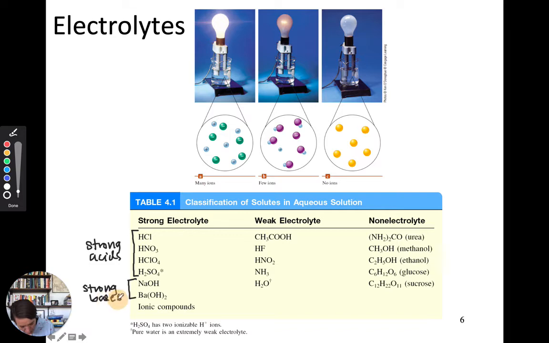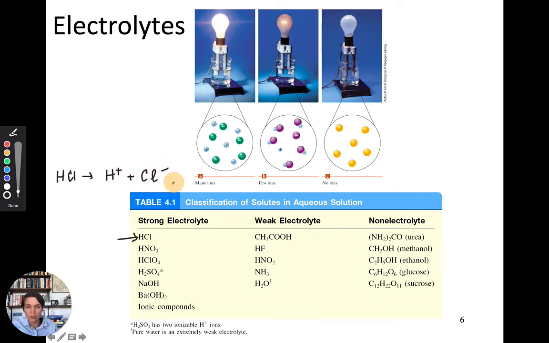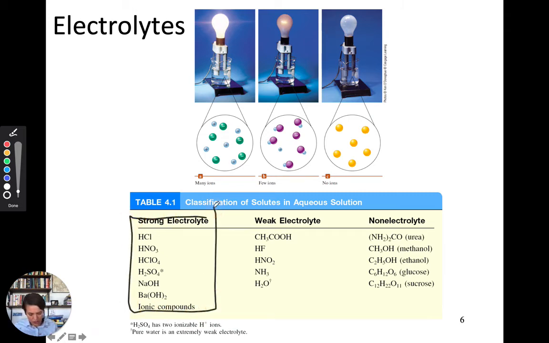All right, so what makes them have this relative strength of being strong or weak? It's how readily they dissociate. So let's take hydrochloric acid, for example. In solution, when hydrochloric acid breaks down, if you were to look at 100 molecules in the solution, you're not going to find a single hydrochloric acid bonded together. So it dissociates really, really readily. That is true of all of the species that are our strong electrolytes.